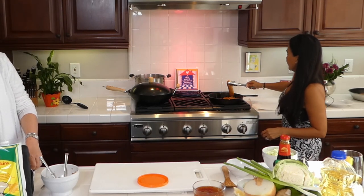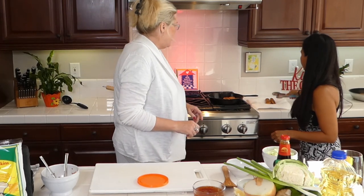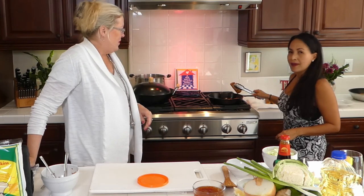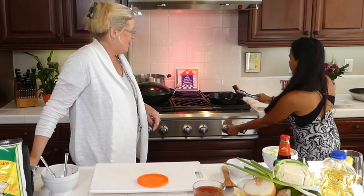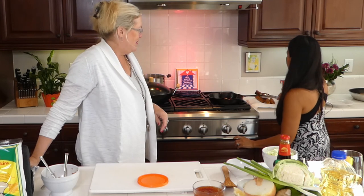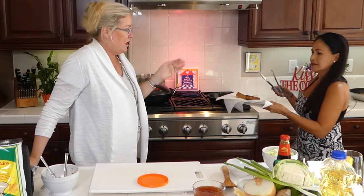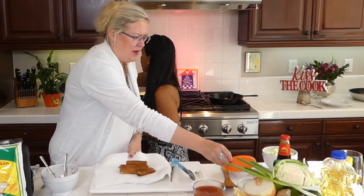Okay, this is done. Look at that. Look how fast those fried up. Yeah, because we have a very hot pan. Cast iron pan, so it really works the best. I love my cast iron. They're awesome. Is this from Ramen? This cast iron? No, I wish. My mom had this amazing one too, but I don't know where it ended up.